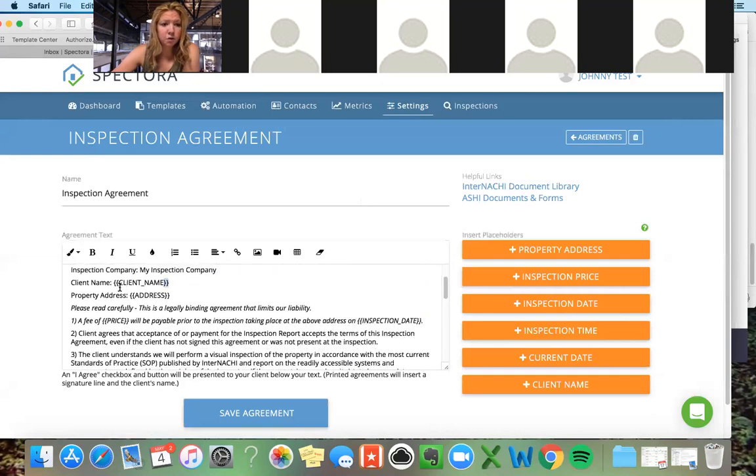It's got the same placeholders as the automated emails. And so same thing, if you click the button, it's going to go to the bottom and then you copy paste it wherever you would like to go. It is worth noting that the agreements are populated from when the book this inspection is pressed. And so if you later go in and change the address, change the client, change the fees on the inspection details page, which we will get to very soon, you will need to delete the agreement and then re-add it. And what that will do is refresh all that auto population.